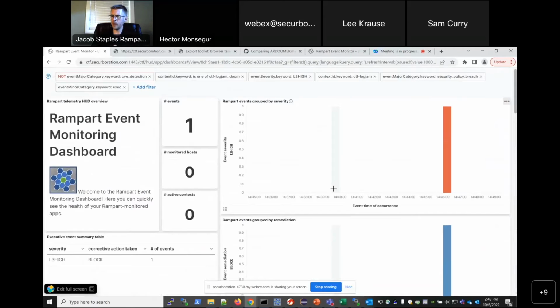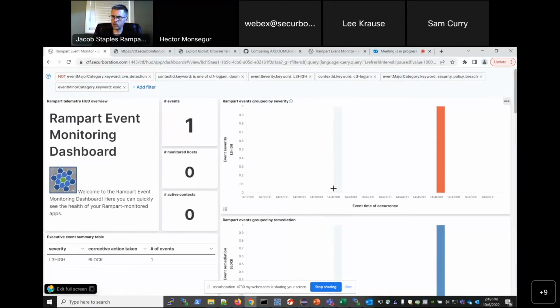So that's a great example of the kind of thing that Rampart can save you from even without knowing about it ahead of time. When Log4Shell came out, back in early December, within 3 or 4 days, we had a proof of concept up and running, and Rampart blocked it out of the box the very first time we tried it. We didn't have to do any custom tailoring or put in special heuristics. Just by virtue of seeing that there's a delta in application behavior, it was enough to catch this thing and stop it dead in its tracks.